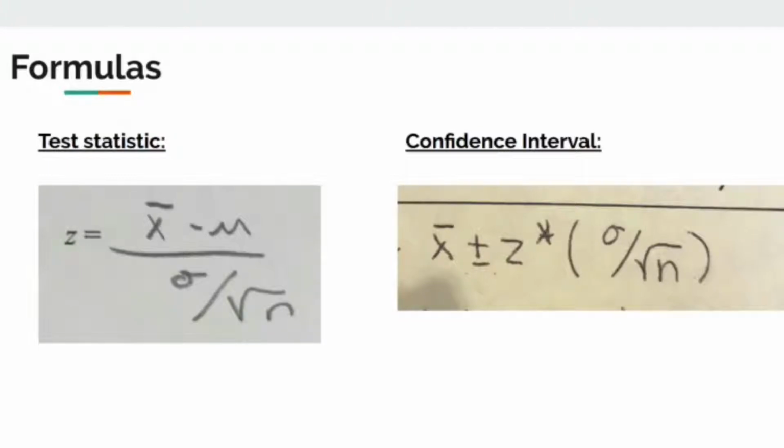Step 3, you state your formula, which is x bar plus or minus z star times the standard deviation over the square root of n. And you can either solve plugging into this formula, or you can run a confidence interval on your calculator. And then step 4, you get your interval and you make your conclusion, which is the true mean falls in the interval of whatever you calculated.